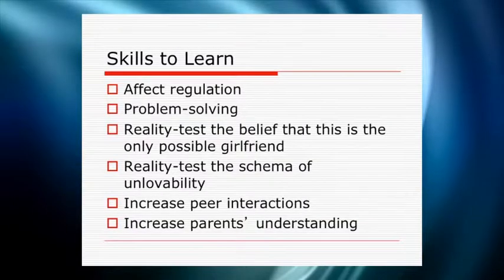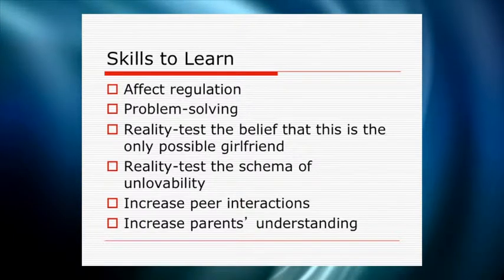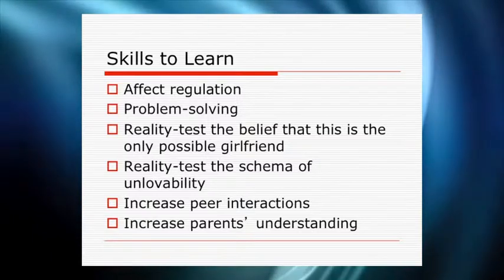Another thing that helps kids who are impulsive or make suicide attempts is problem solving. People make a suicide attempt when they cannot resolve a problem. They can't think of any way out of the box. So teaching them to be more flexible problem solvers is a reasonable thing to do.